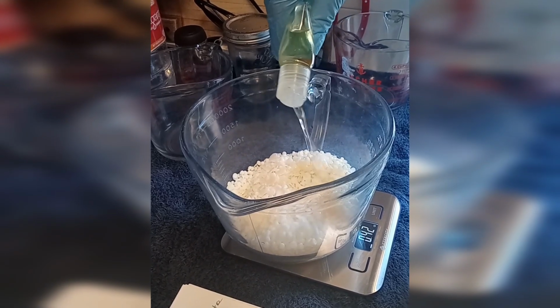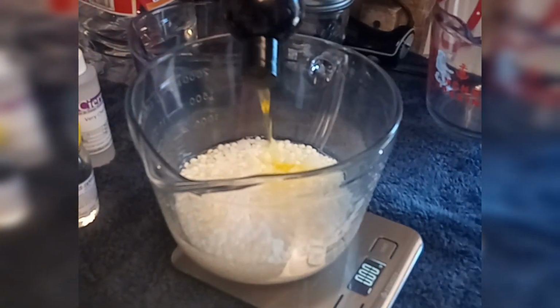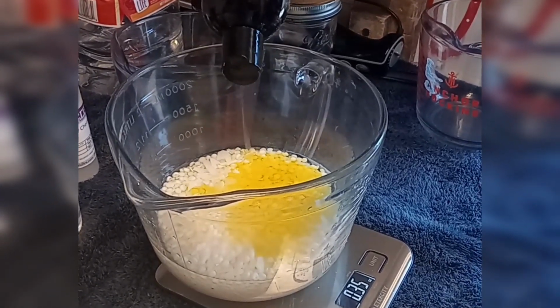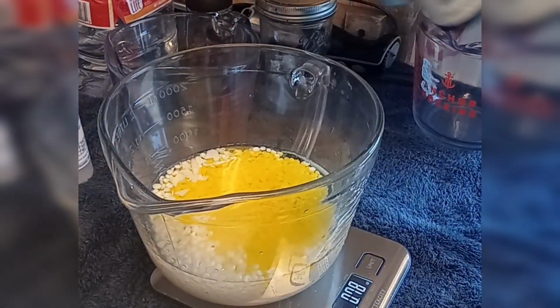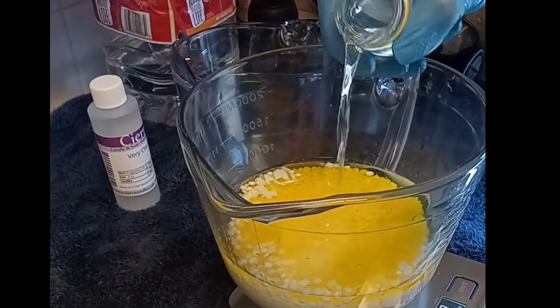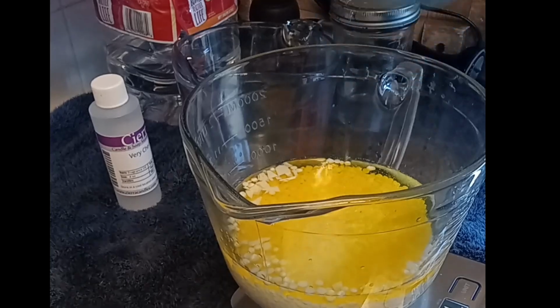The hyaluronic acid at 1 ounce, that's going to be great for deep hydration, overall plumping of the skin, helping reduce the look of fine lines and wrinkles. We love hyaluronic acid. That's awesome. And then we have the glycerol stearate at 1 ounce. That's going to be one of the emulsifiers. It's going to help blend everything together, keep it in solution. It also has a skin conditioning and moisturization element to it as well.